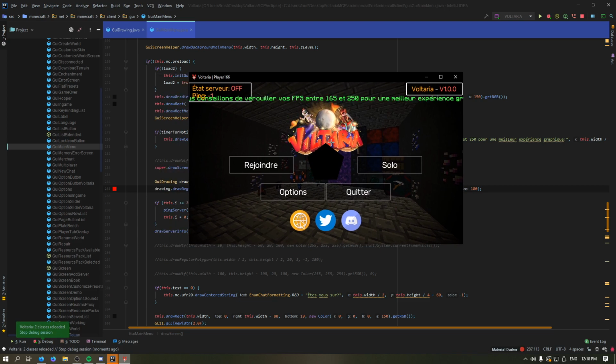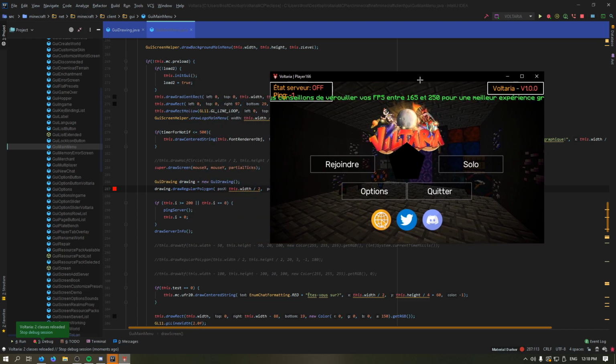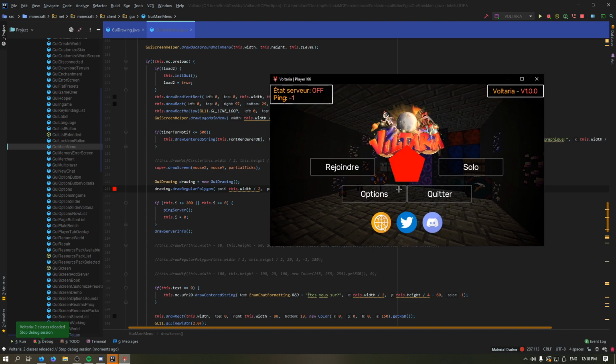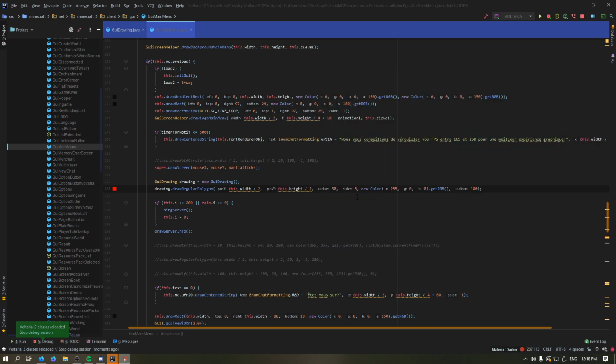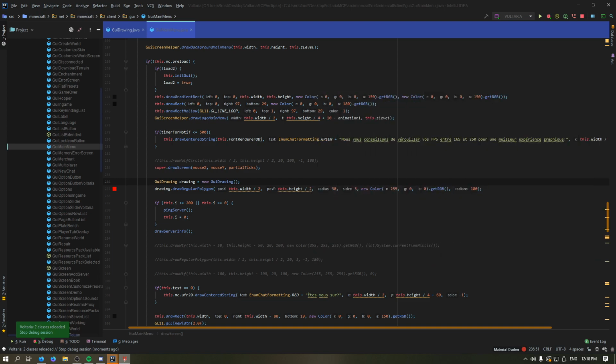I don't know what's happening. I was wondering too, I just tested that earlier. So as you can see, the radians just rotate your polygon. We can do circles, we can do triangles too, whatever you want.